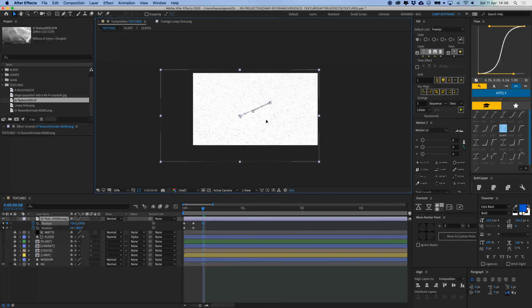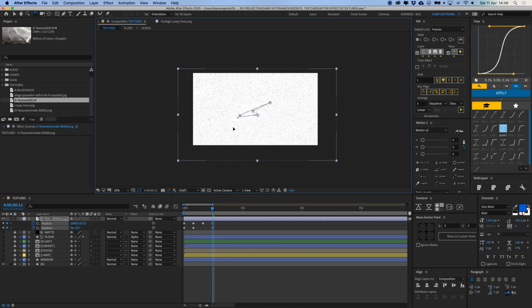Let's put that one here, 1, 2, 3, 4, and maybe turn this around again, and put it there, 1, 2, 3, 4, and just make these little adjustments to the position and rotation of the shape, so it's all a bit more random. So like that.